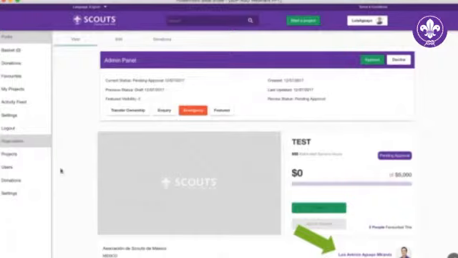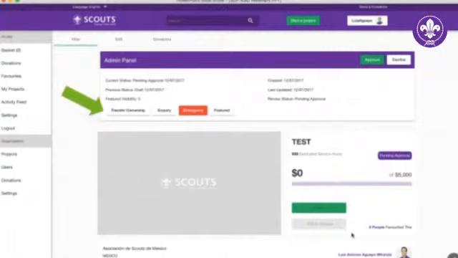Also, if you still have more questions, you can go to the user tab, and they are there too with further information about them. So you have these two options to make sure that these scouts are from your NSO and also registered actively with you.